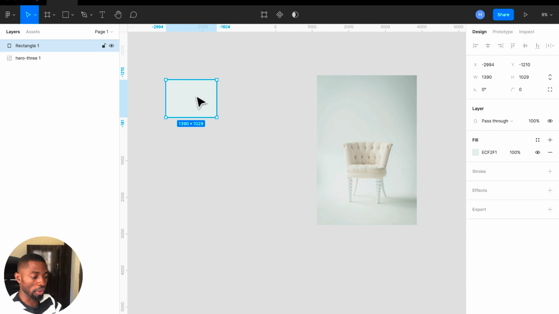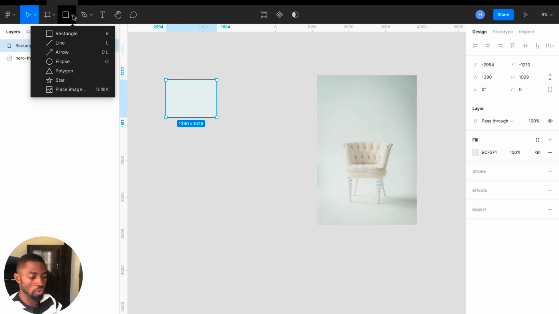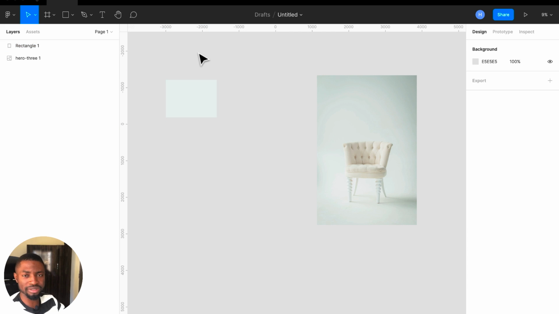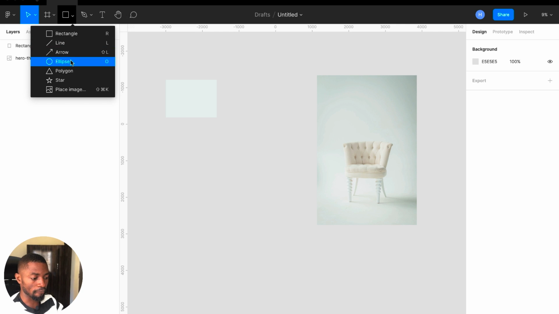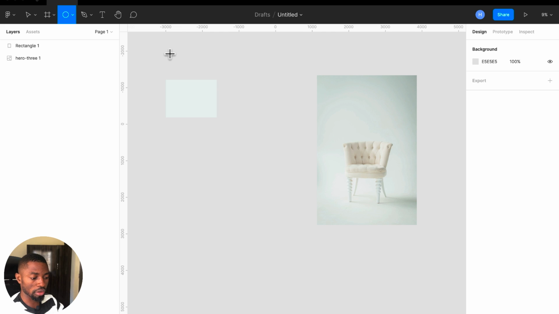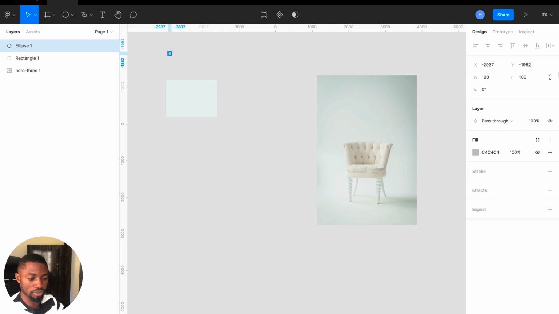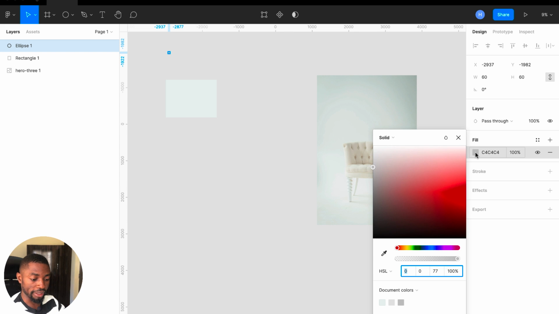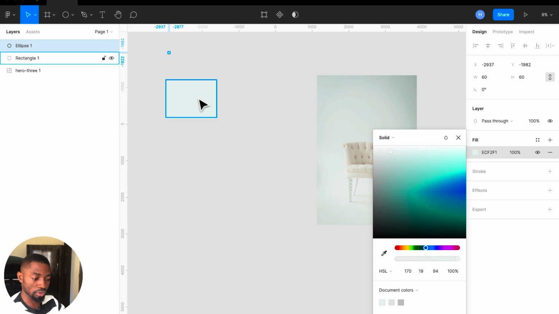So I now have one of the color codes which I want to do. So this kind of looks like a mood board for the design. So what I'm going to do right away is that I usually use Ellipse to draw my color codes. So I just make the size of the Ellipse to be 60 by 60. I've clicked on constraint to make it 60 by 60 by height by width. Then I'm going to pick this color code to fill in for that, and I do that immediately.